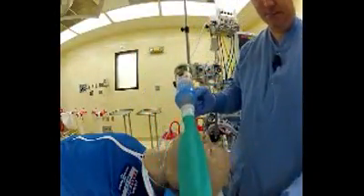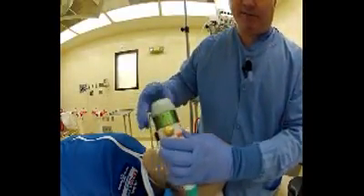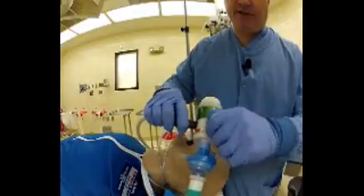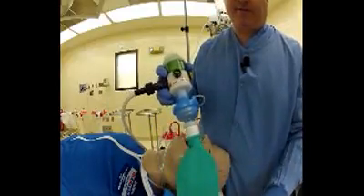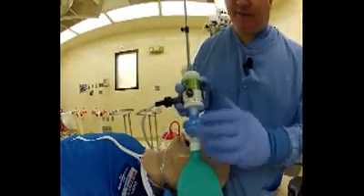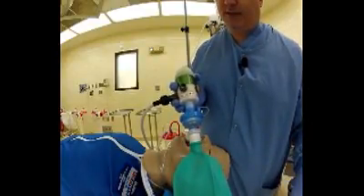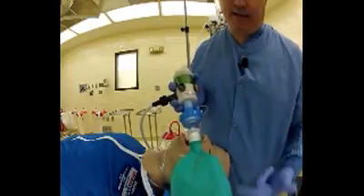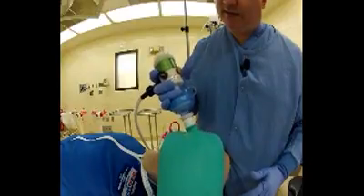I'm going to start out by demonstrating the oxalator on an anesthesia test lung. This device has two knobs and one huge turning dial. The first knob marked INH stands for inhalator — a term for passive oxygen administration. You can hear the device hissing; it's delivering 15 liters a minute passively into the bag. If the bag doesn't take a breath, it doesn't get any oxygen. Should I need to supplement the bag test lung with pressurized oxygen, I can briefly depress and release the O2 release button.